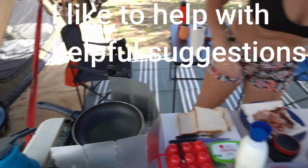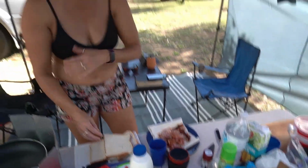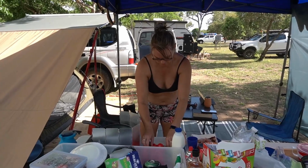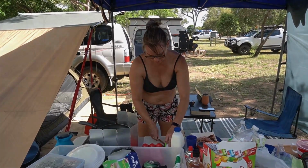Working on it. Okay, well, there's some bacon, and Leanne's making some bacon and eggs, and we'll take you for a tour around our campsite. Welcome to our little getaway, a hideaway. We're at Hideaway Bay.